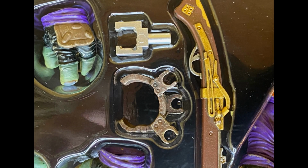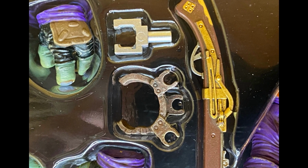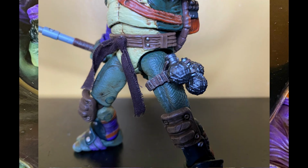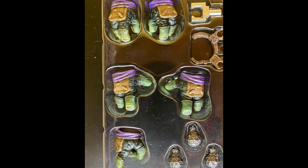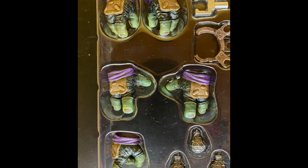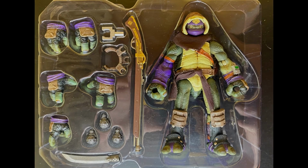Then we do get these pieces here. The piece on the top holsters the gun, then the bottom piece with the 3 clips holsters the grenades, and that clips onto his leg. And then we do get 7 alternate hands: the gripping hands, then we do get semi-gripping hands, open hands, and then like a pointing finger right hand or a trigger finger hand. So that is all the accessories with Autumn.